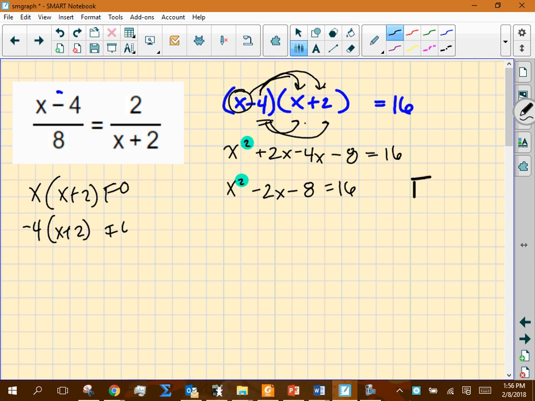Factoring, which is, you're right, algebra 1. Okay, so we want to factor. And when we want to factor, we always set things equal to 0. So what do I have to do with that 16 here? Minus 16. And I line it up over here with the constant that is there. So subtracting then gives me x squared minus 2x. So negative 8 minus 16 gives me negative 24, right?